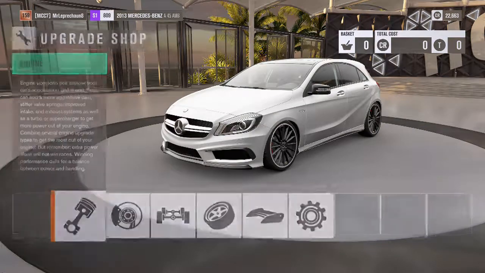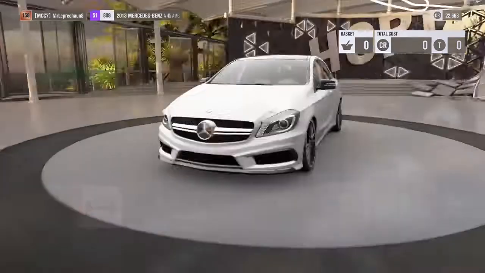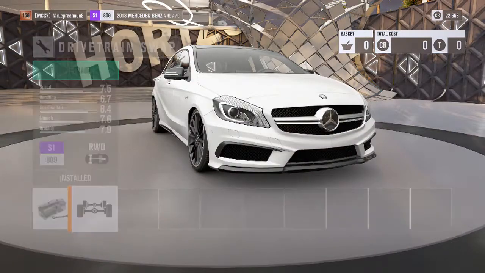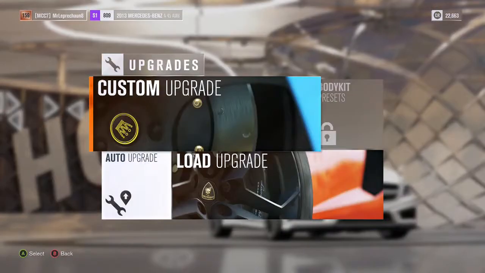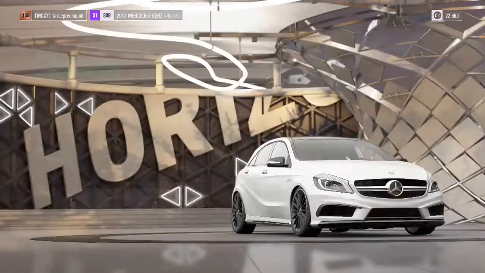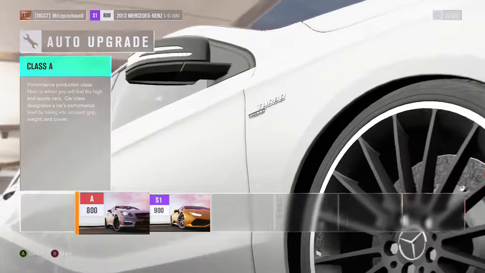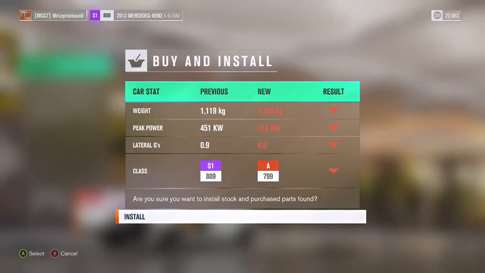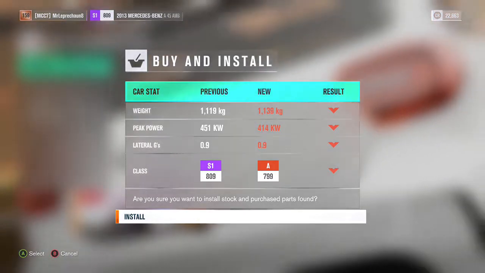How do you put it back to stock? I don't know, probably rebuy it or just get rid of all your mods. Probably your auto upgrade option. Oh, can I go auto upgrade and just put it back to stock? Yeah, I think you can actually do that. We have to pay for those, don't we? So we said we were allowed visual mods, weren't we?